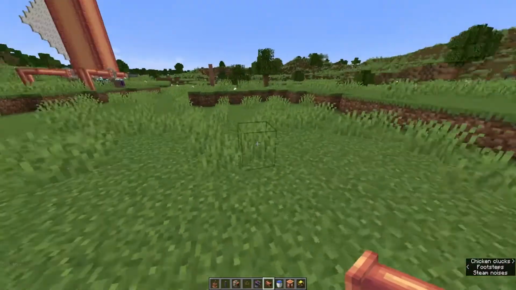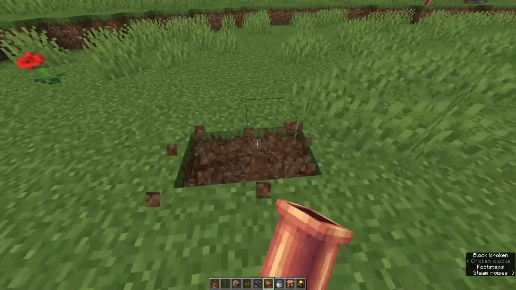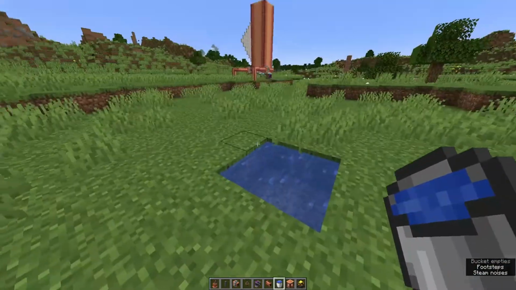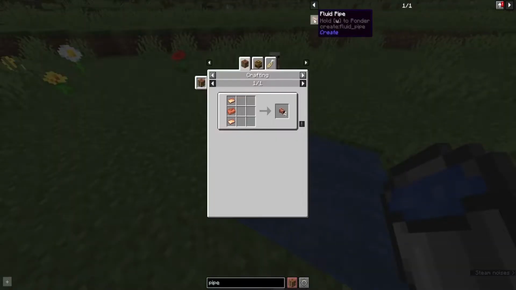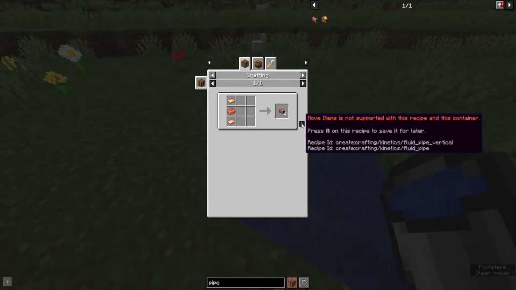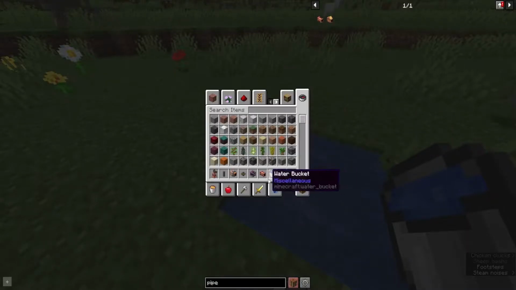All right, I just set the weather to clear quickly, and then I'm going to create an infinite water source, so water buckets, and then I'm going to use a utility pipe. To make a fluid pipe, which is what this is, you're going to need 1 copper ingot and 2 copper sheets. We went over pressing in previous tutorials, and you can click that right above. And then also, with the fluid pipe, you're going to need the mechanical pump.